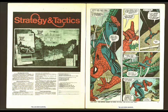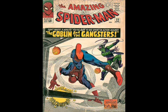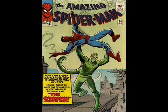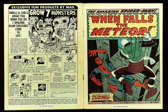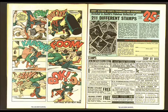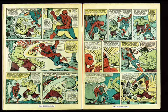Spider-Man and his amazing. Now we're down to the final two, and arguably the two most influential artists of the Amazing Spider-Man, Steve Ditko. Now, I'm ashamed to say it took me years to really appreciate how great a Spider-Man artist Mr. Ditko was. It took me years to really appreciate how much he put into the character and how much he inspired just about everyone who came after him. He's got to be one of the most copied Spider-Man artists, and he really set the standard for what Spider-Man should look like.